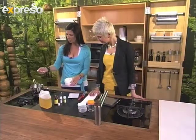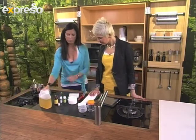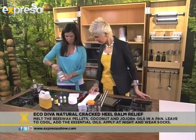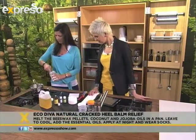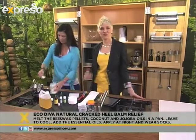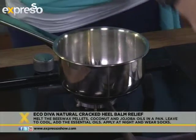So we're going to start with some beeswax pellets, which I do love, which always makes the recipe nice and thick. Just half a teaspoon. The coconut oil, which is always incredibly healing. We're going to put 2 teaspoons of this into a pan. There we go. Super easy to do. Absolutely. And we'll also post it on our expressoshow.com page and our Facebook page, so you can check it out there.